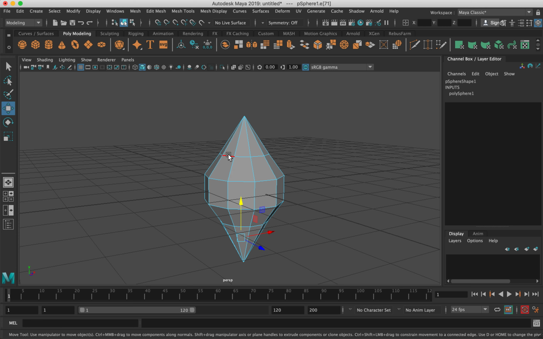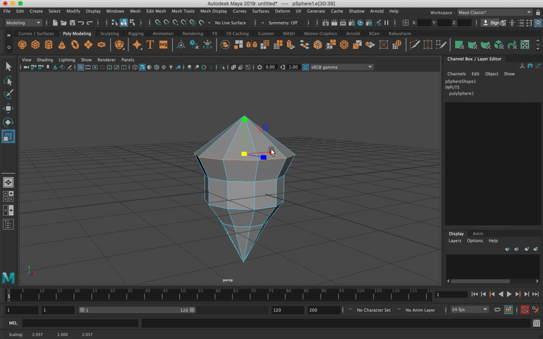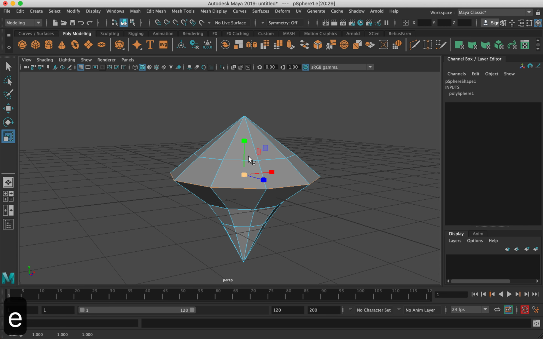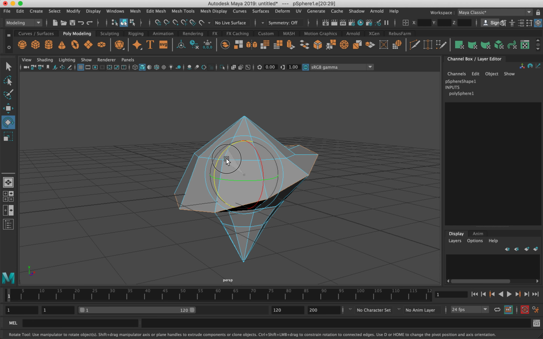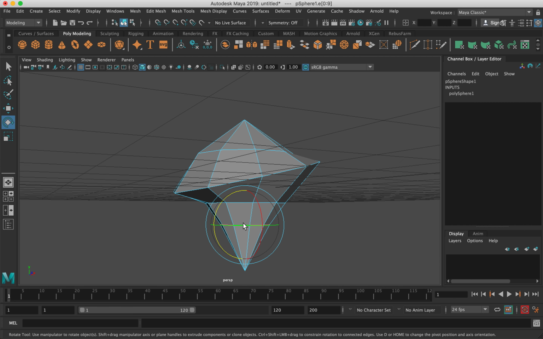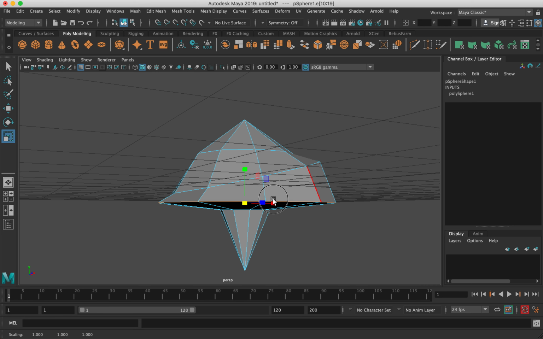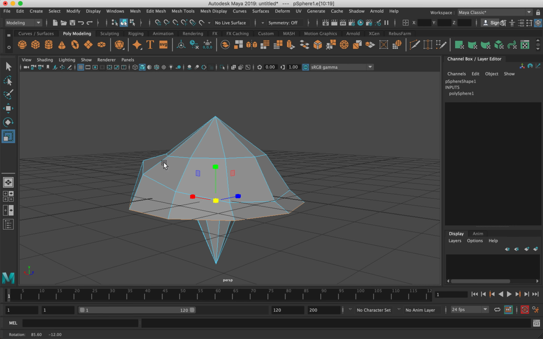So every object has its own series of components, and then we can also scale these out. We can rotate these around, and you can see there we're starting to really change the shape of this mesh. So if we started to rotate them, I would pull them down or up and scale them that way. So you can see there that we're getting something really, really unique and organic.